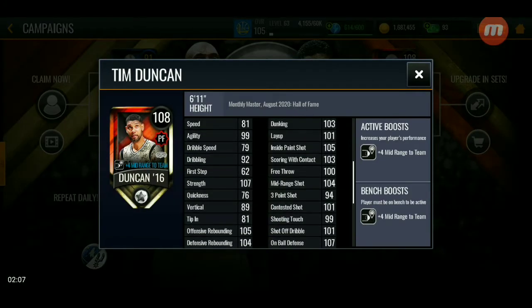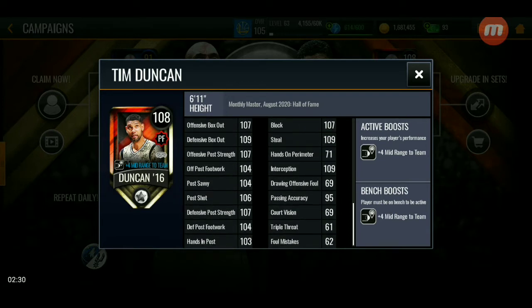Wow, he has better stats. 81 speed, 99 agility, 79 dribble speed, 92 dribbling, 62 first step, 107 strength, 76 quickness, 89 vertical, 81 tip-in, 105 offensive rebounding, 104 defensive rebounding, 103 dunking, 101 layup, 105 in the paint, 103 scoring with contact, 100 free throw, 104 mid range, 94 three-point shot, 101 contested shot, 99 shooting touch, 101 shot off the dribble, 107 on-ball defense, 107 offensive box out.